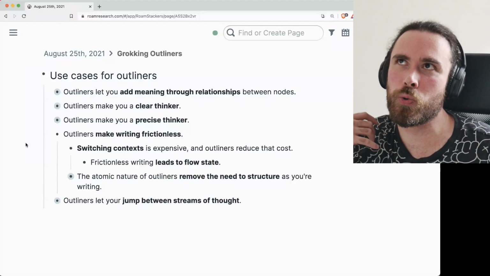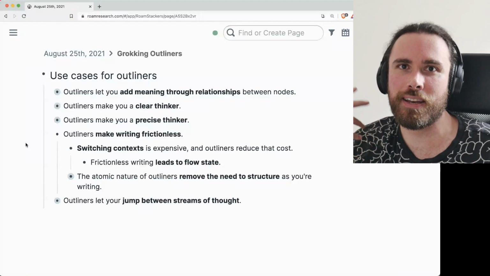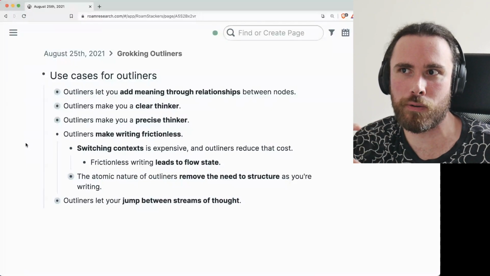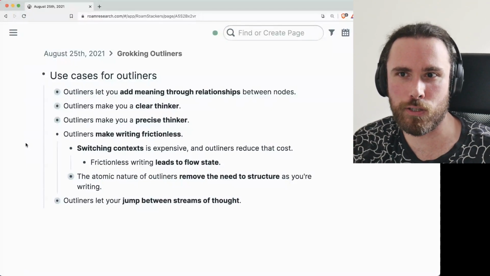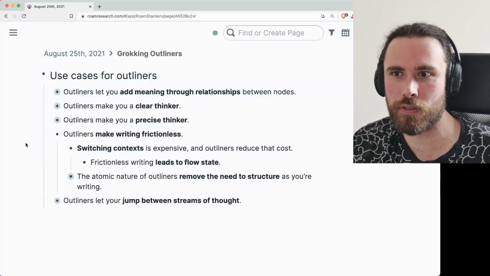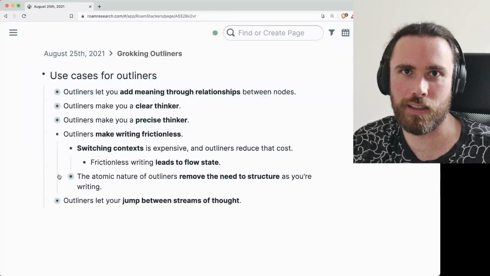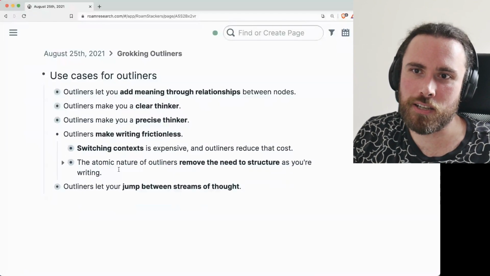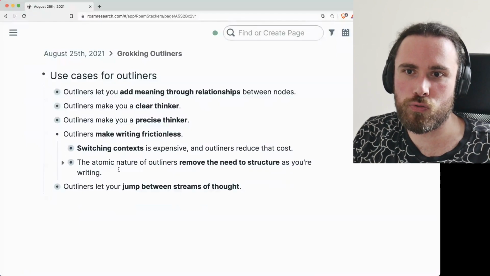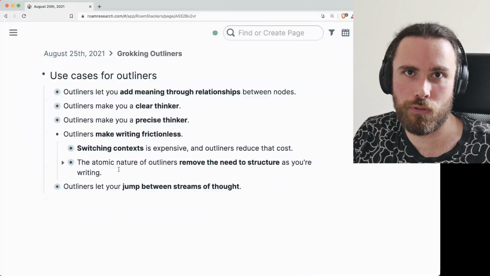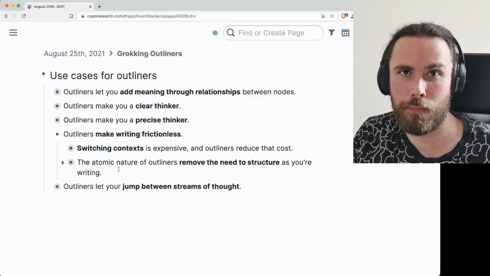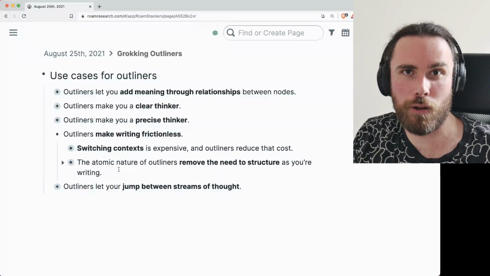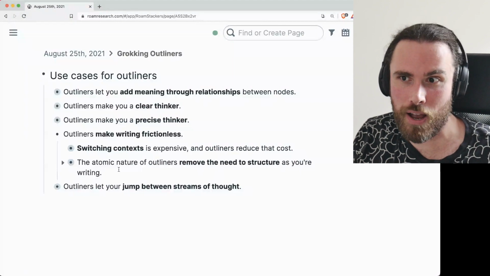And when you can switch context, when ideas pop up and you can quickly write them down in different contexts without having a lot of overhead of having to switch pages or apps, that will automatically lead to a flow state. This atomic nature actually also removes the need to structure as you're writing, because as I've shown before, you can easily use tab, shift tab, or the command shift to move around blocks on the page or entire branches.